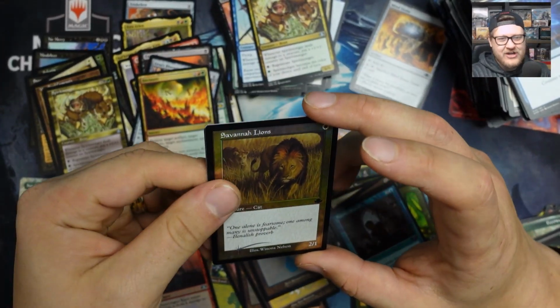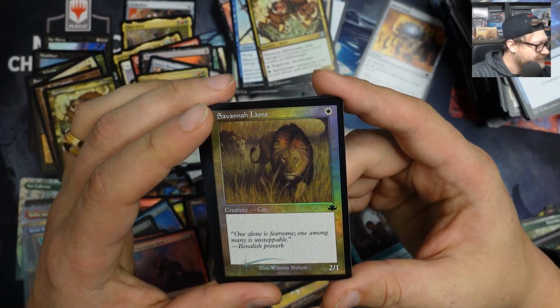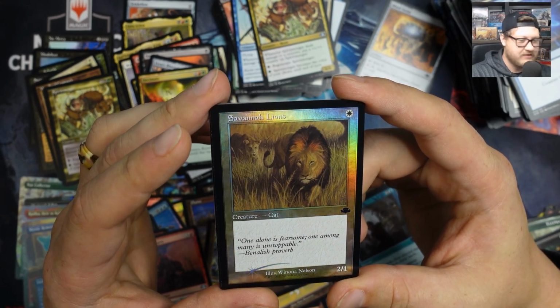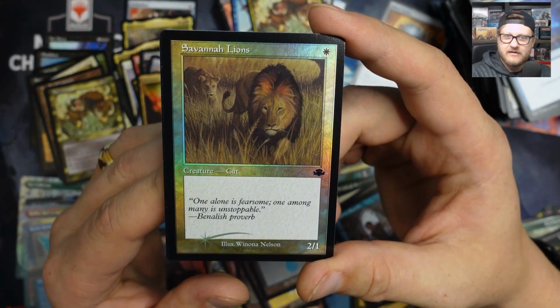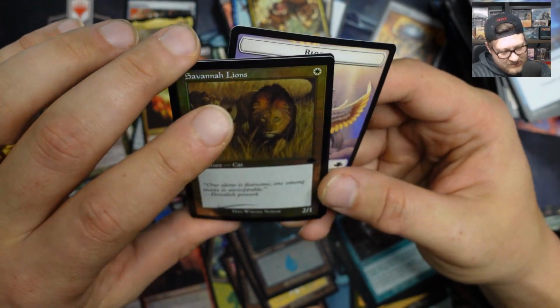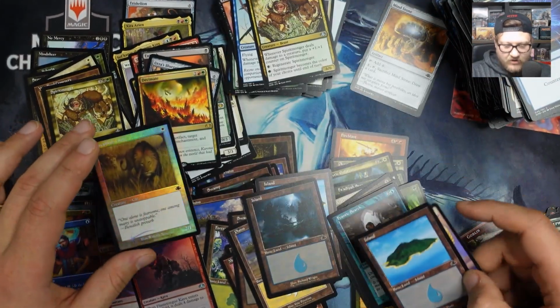Wait! I thought you couldn't get retro frame foils in these boxes. What? I'm confused. Either way, Savannah Lion's pull is sweet. Is it just not retro frame? Am I crazy?